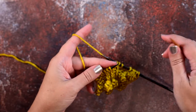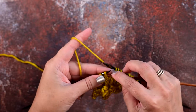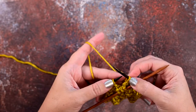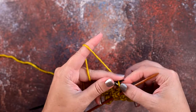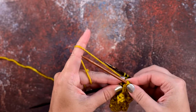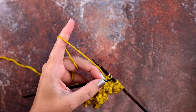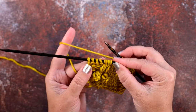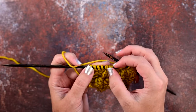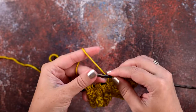Instead, we're going to slip it onto our right-hand needle, and we're going to slip the last three stitches that are going to be cabled onto our cable needle and hold that to the front. Now we can place that first purl stitch that we slipped back on our left-hand needle, then pick up those last three stitches and slide them back onto our left-hand needle. We've just reoriented our stitches and already created the setup to our cable — twisted knit, purl, twisted knit — in front of that purl stitch.